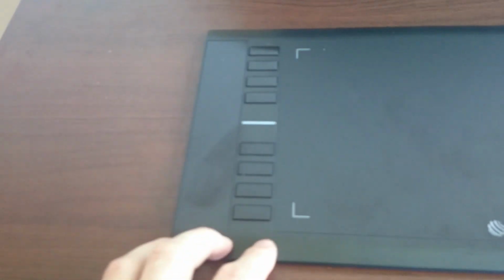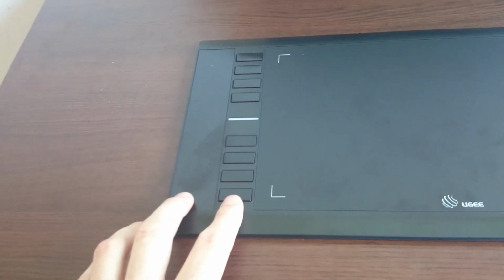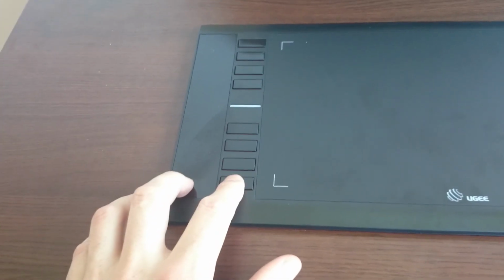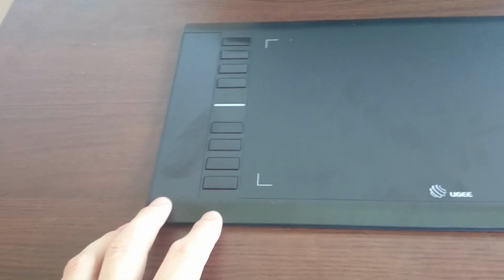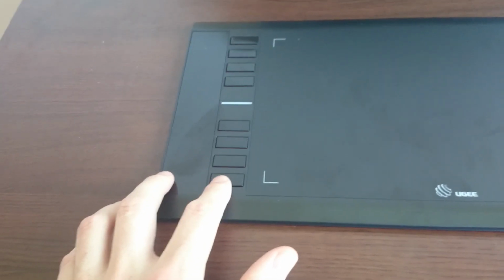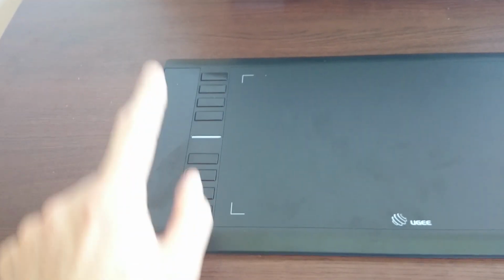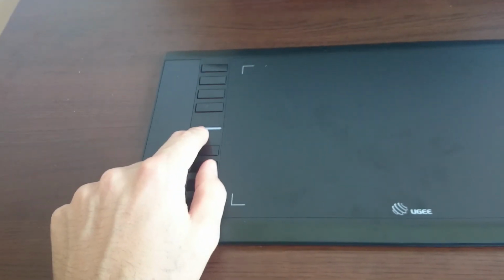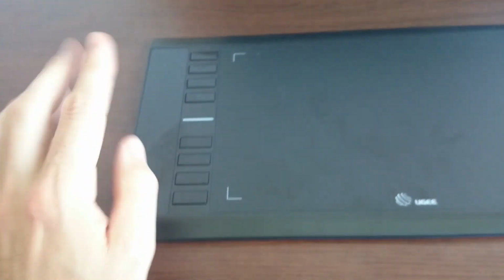There are these hotkeys here. Now there are 8 of them, and I heard that sometimes some of these graphics tablets aren't as flexible as you might think, because these buttons are already set. They are already programmed, and you can't actually change them into a hotkey or hotkeys to do what you want with them. So just be mindful of that. I'm not sure if these are going to be like that, if they've already been programmed. Hopefully not. I think that would be quite annoying if they're already programmed.